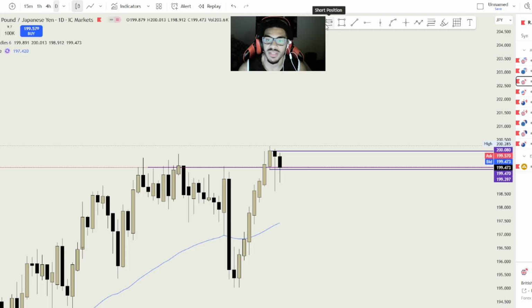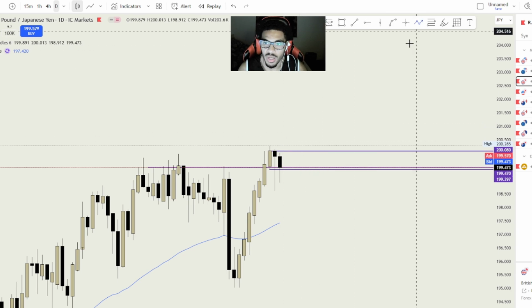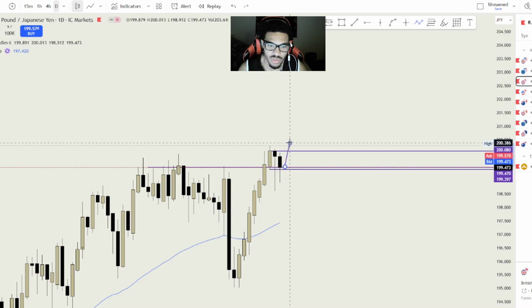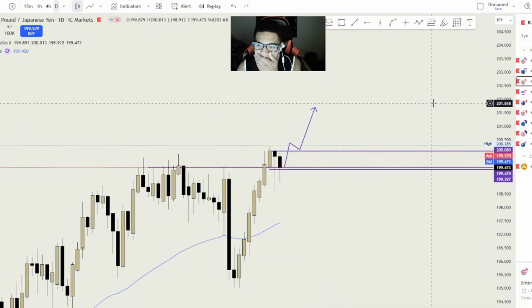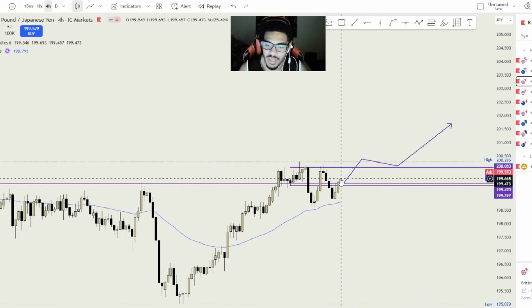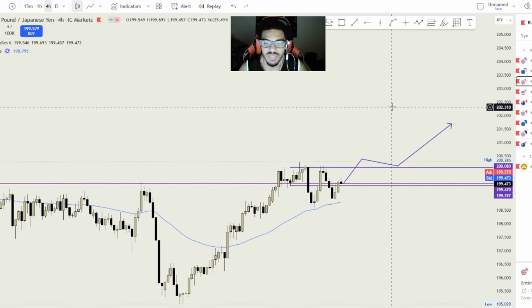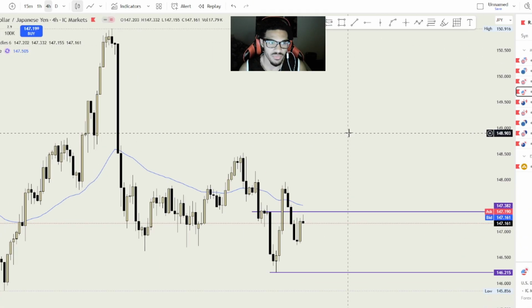If the next candle opens bullish, so if you get something like this that opens bullish, then we might look for longs to continue going up, but I'm looking for a break of this structure point here. So we break this structure point, then retest for it to continue going up. On the 4 hourly time frame, it's pretty similar. Either we get a push up, retest for it to continue going up, or we continue to break structure to the downside.